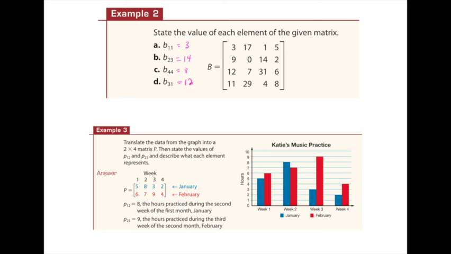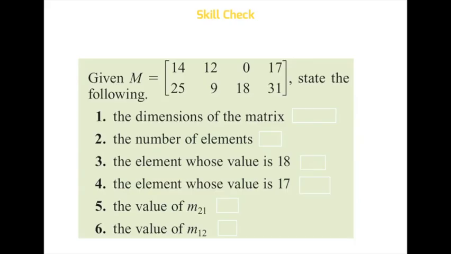And then sometimes you actually, we're going to get to multiplication. You can then multiply it by something to quickly get information on what happens if all of these are multiplied by something. And so very often they'll convert one to the other, either bar chart to a matrix or vice versa. All right, let's try some of these. They've given us this matrix here. They want us to state dimensions, number of elements, list these elements, actually list the label for these elements and list the elements that go with those labels.